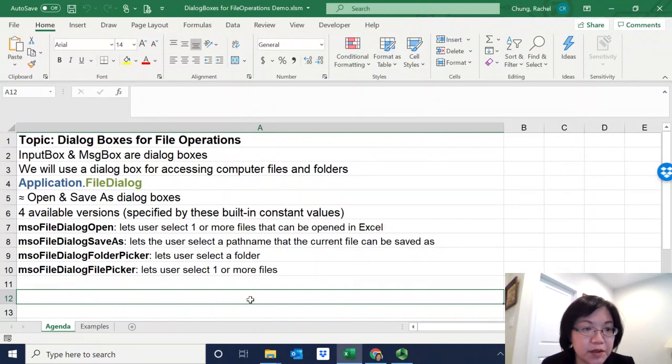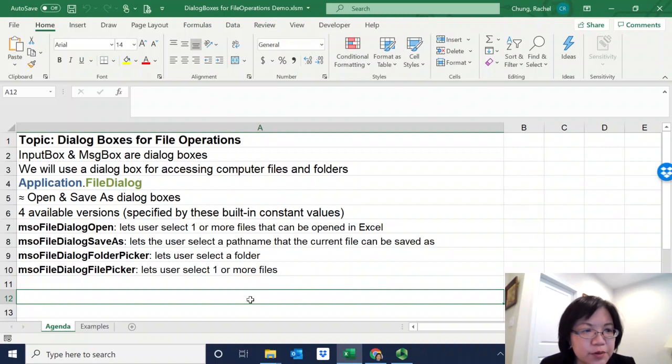For example, when we try to open a Word document or open an Excel document or try to save the file with a new name, we often are given a dialog box to complete that operation. So now you are a programmer in VBA, you can actually create a dialog box for your user to select a folder or a file, which is pretty cool. So we are going to make that happen by using the application object, within that, the file dialog object, which is part of the application object structure.